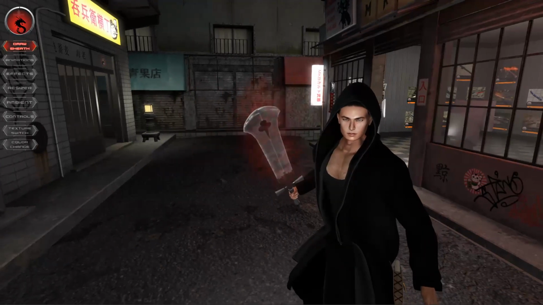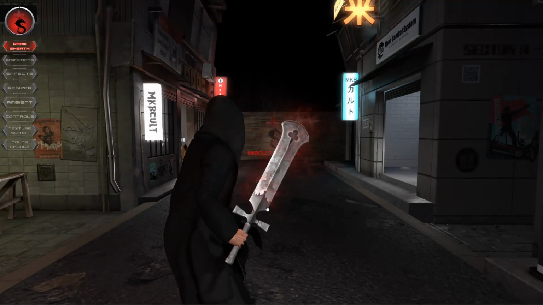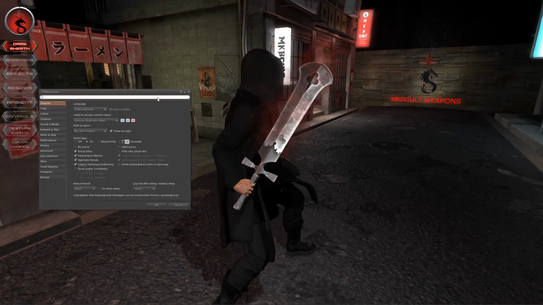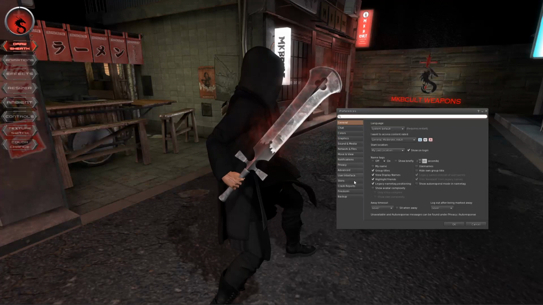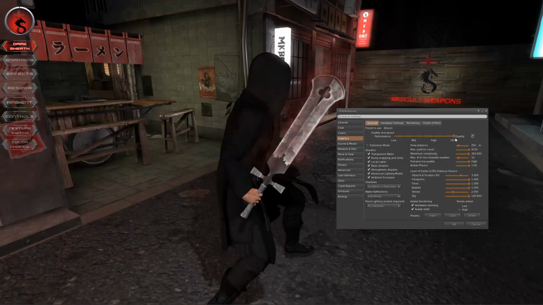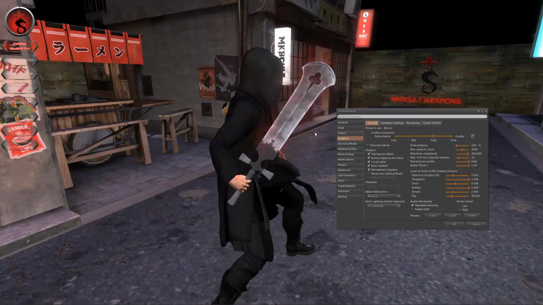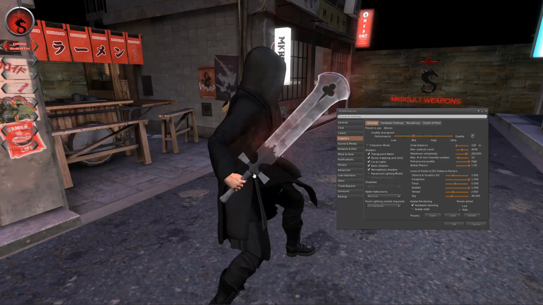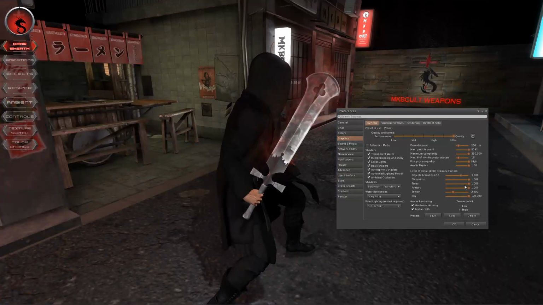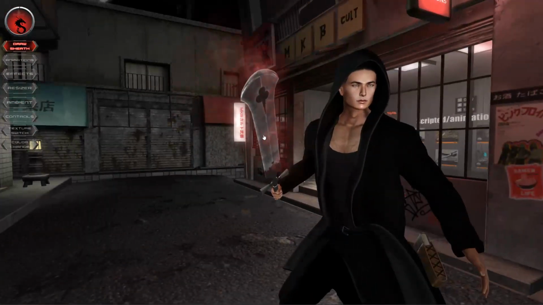Other than that, we suggest that if you're going to buy this weapon, you put your graphics settings to ultra. If your PC is having a hard time with ultra, I guess high will do, but the quality will be lessened. As you can see over there, you cannot really see the full glory of the weapon itself. So if your PC can handle it, that will be for the best.